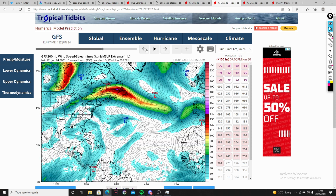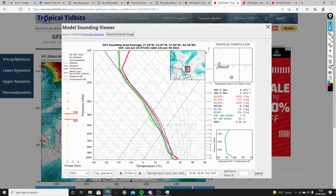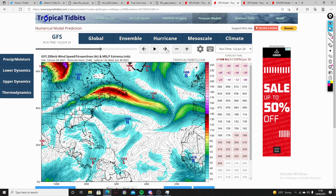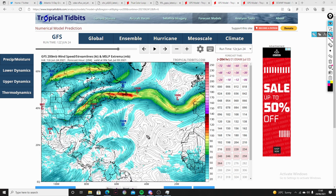Down the line, we can see that we do get a bit of a northeasterly wind shear, and I haven't actually really taken a sounding of this area either, so it'll be interesting to see what we've got. No, just some change of the wind direction in the tops of the atmosphere, but again, all the way through the atmosphere, it's very much all the same direction of wind flow. So yeah, on this, it doesn't really have much of a wind shear. Total only about 3 knots. So that's not much really. And as we move on in time, we do see that maybe the Western Caribbean might become a bit of a player later down the line.